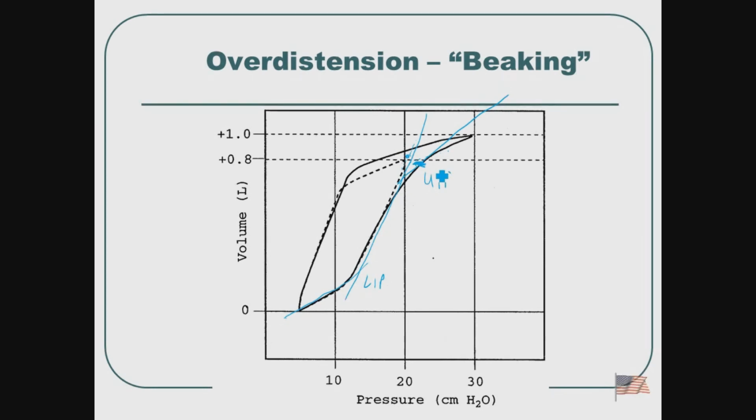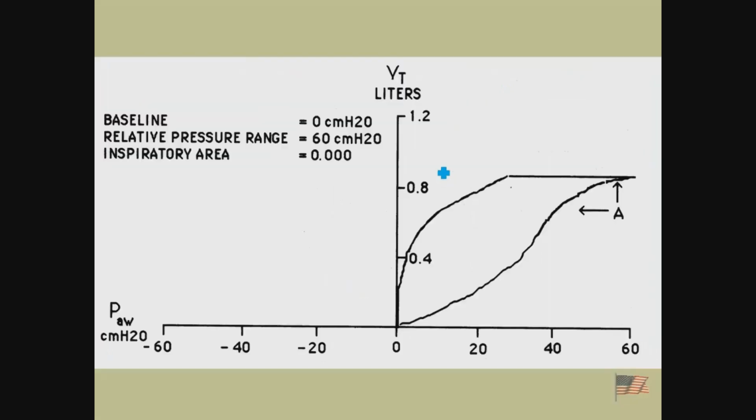When would someone be aggressive with that? When they're just having a hard time oxygenating, so they want to go to the upper. I have a situation where I'm in ARDS and I want to go ahead and blow off more CO2, so I opt to increase the tidal volume as opposed to increasing the rate. And I've overdistended. And at that point, it's like, no, bad move. Go back. Another example of overdistension: you can see that at this point here, you start having a change in slope again, where it's rising this way and then it goes more horizontal, which is a sign of falling compliance.